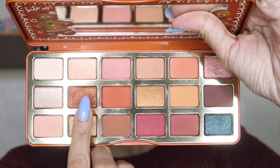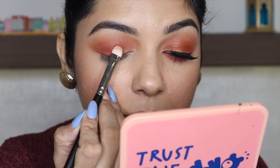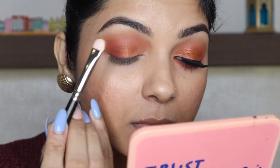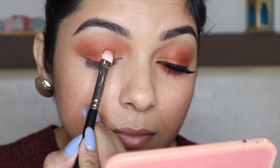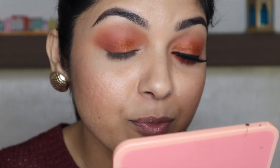Now on my MAC 239 brush, it's a flat shader brush, I'm going to take this really gorgeous copper, shimmery copper eyeshadow. It's called Spicy MAMI. So I'm going to take this eyeshadow on this brush now, and I'm going to wet my brush and apply it on my eyelid. It's such a pretty eyeshadow, guys.